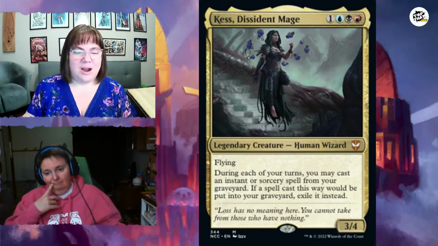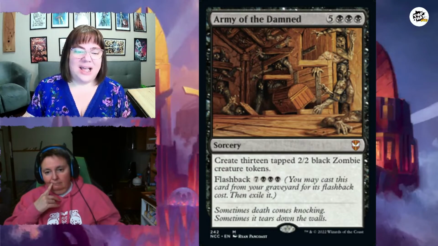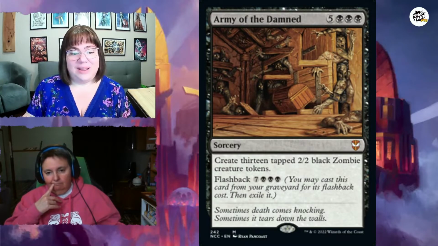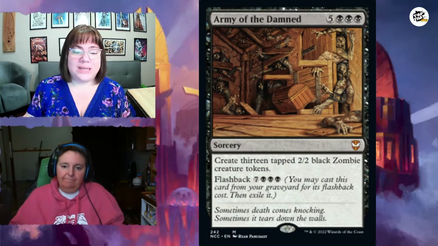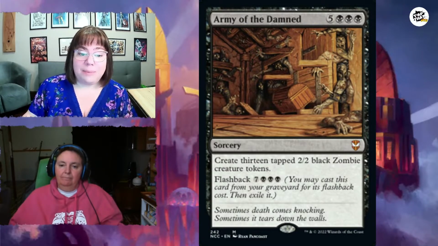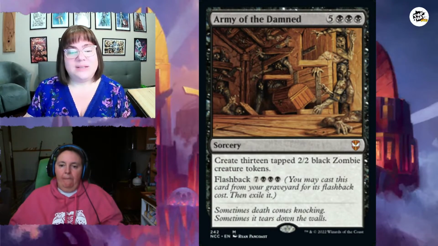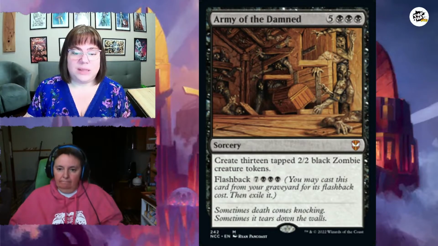Exactly. Army of the Damned for 8, 5, and 3 black pips. But it's great because you get to create 13 tapped 2/2 black Zombie creature tokens. It has flashback for 9, so you get another 13 tapped. So we're talking about being able to sacrifice 2 power and up. Here are your little 2/2 zombies that you can just sacrifice. It doesn't matter. There's your army that you can start doing things with.